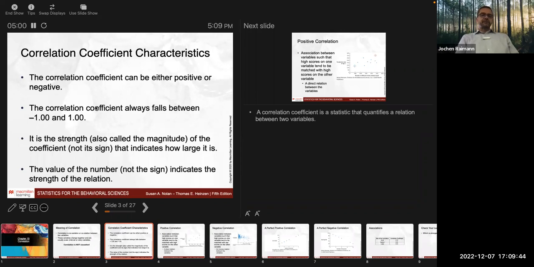What is important, and that I have seen being mixed up quite frequently, so I'm flagging this: the correlation coefficient gives you an indicator of the strength of a correlation. It is independent of its sign. So you need to look at the absolute value of the correlation coefficient. Just because it's negative does not mean it's not a strong correlation. The strongest relationships are at -1 and +1, and it gets smaller towards 0. If there's no correlation, it gets to 0, so that's the weakest correlation. And then it goes in both directions and increases in strength, positive and negative.